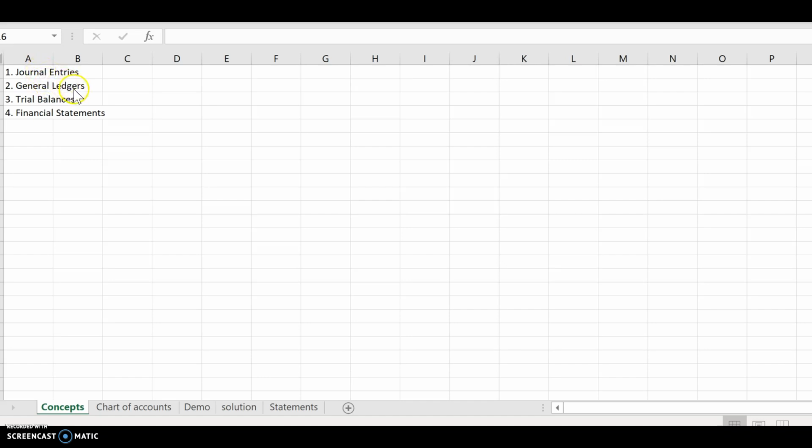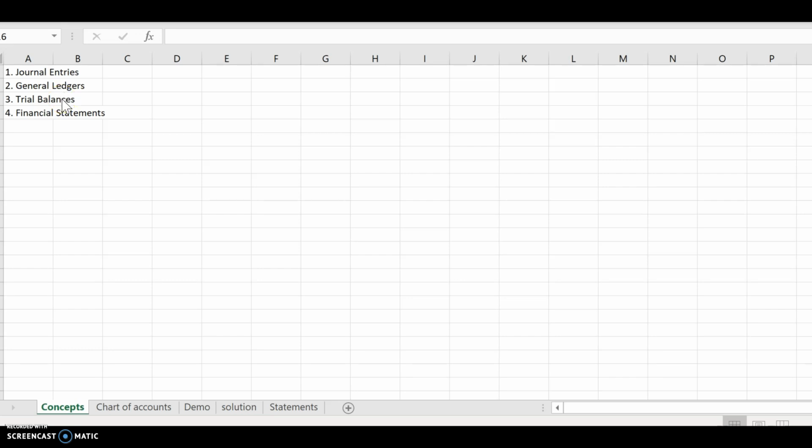And then from a journal to a ledger, the difference is that in the journal we record the transactions separately, but in the ledger we summarize them. So we basically sort different accounts with the amounts associated with the accounts into the ledger, so that we have summarized information of the transactions.